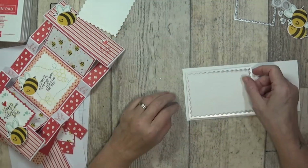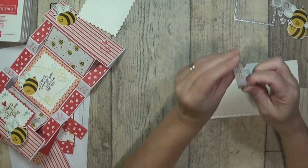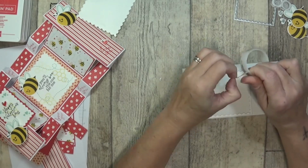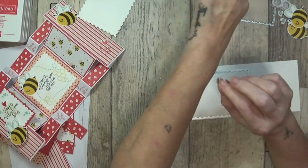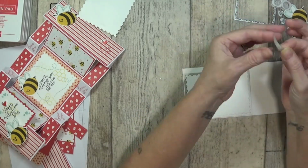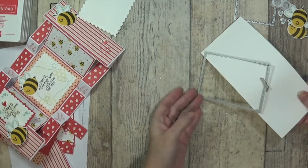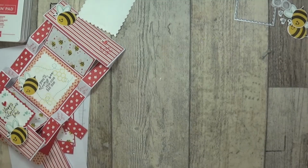I'm literally gonna stick my designer series paper. Let me grab my washi. Look at this. I've had this for years. You only need a small piece. It's coming to the end, but stick it on your arm, and it takes the stickiness away, but it will still hold it in place. I don't really need to hold this one in place at the moment. I'll show you in a minute. Let's just run this through. Two seconds, girls.